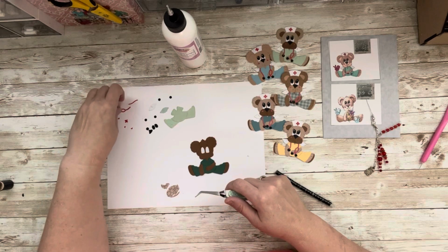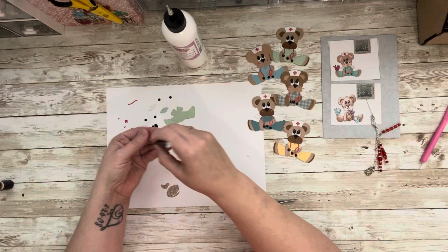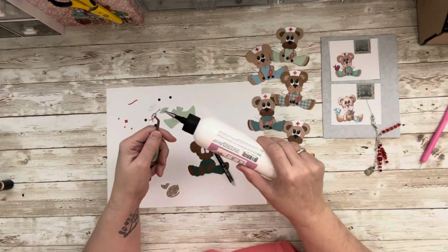Okay, next we need to put on his little stethoscope. So in order to do that, I'm going to put it in my tweezers here, and we're gonna glue that down.